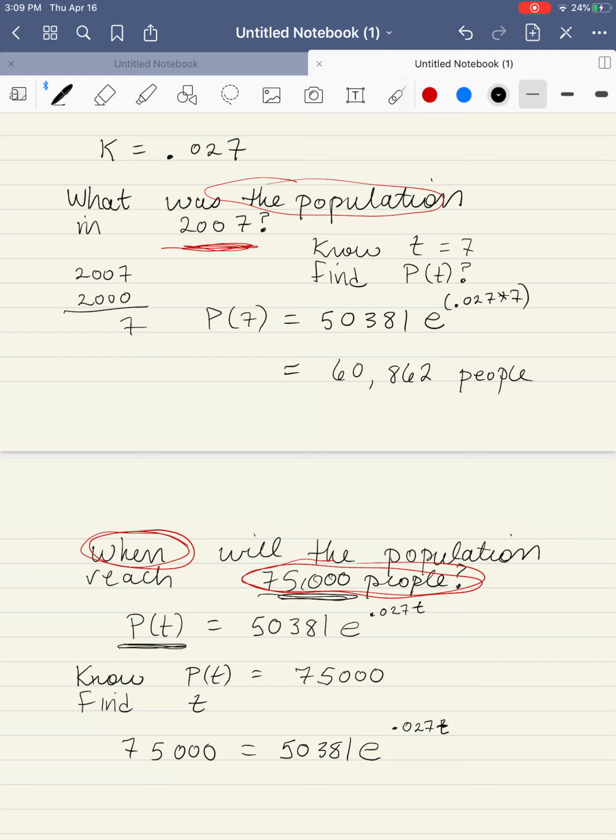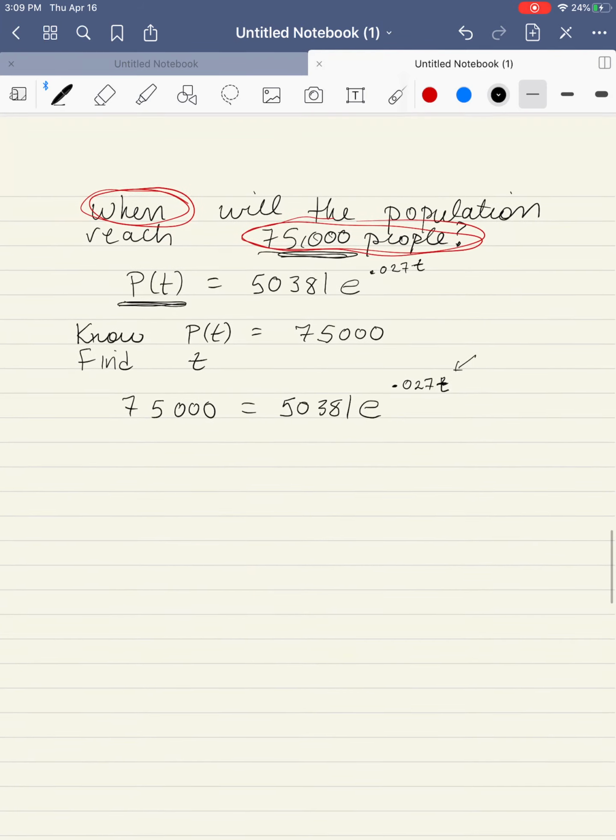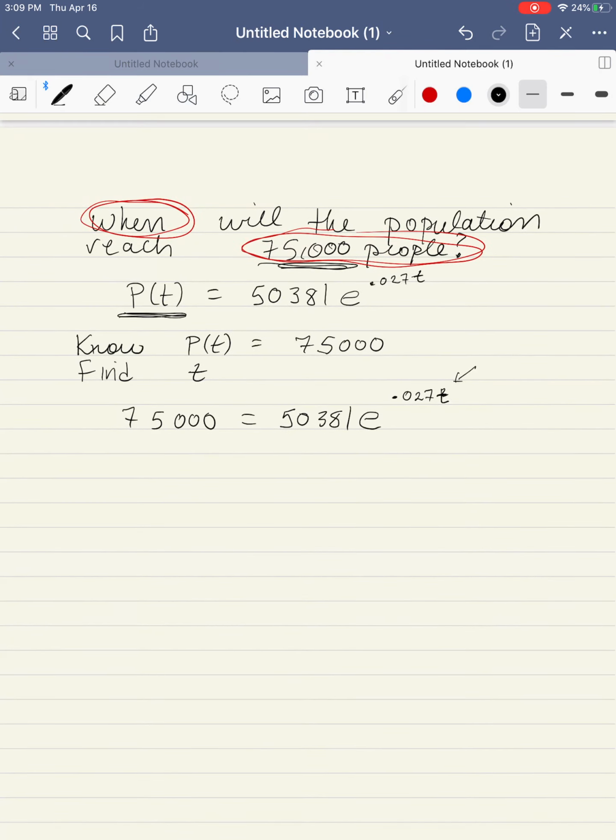And hopefully by now, you've looked at all of our other videos. You've done the homework on solving exponential equations, on using the natural logarithm to do so, and you can solve this equation yourself. So I want you to pause the video for a minute, solve this equation for t using the natural logarithm, and let's go ahead and round to the hundredths place, and then start the video back up.